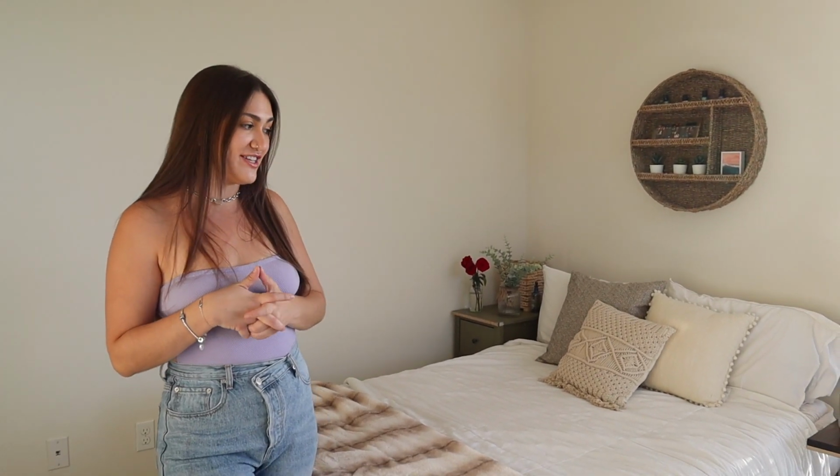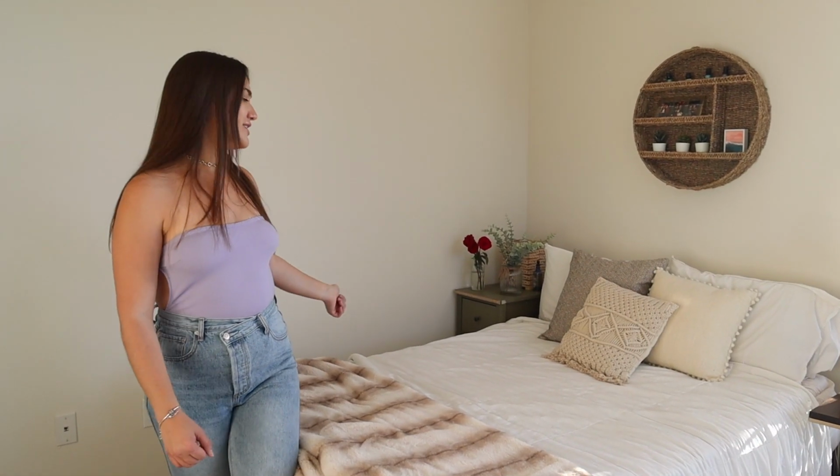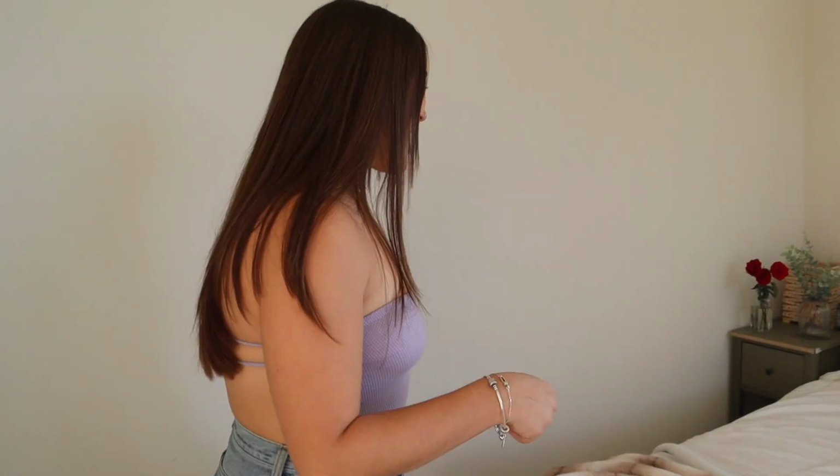A lot of my furniture and such is secondhand. I kind of made it a point to go thrifting and check Marketplace. Everything in here is secondhand except for my giant mirror and the decor I've bought. My desk, my nightstand, well actually the nightstand I've had since I was a kid, that little stand, my vanity, all of it I got from people I knew or at a thrift store. This is my bed where all the action happens.